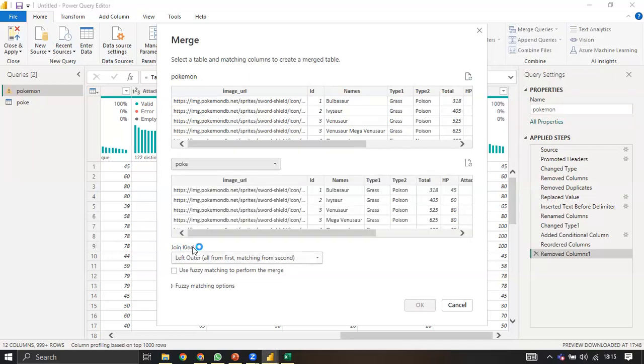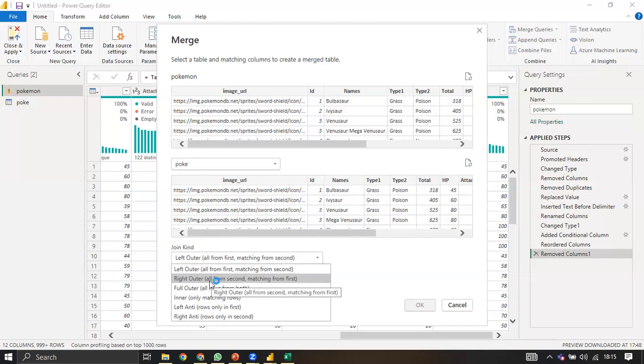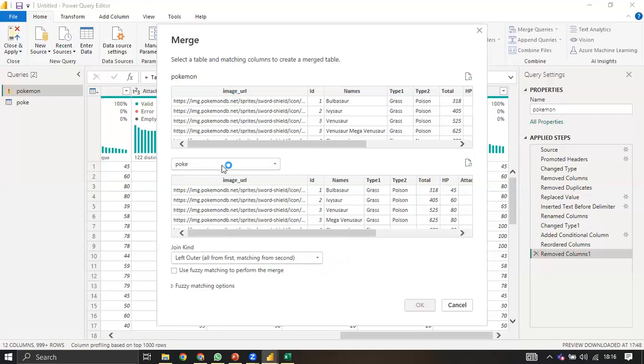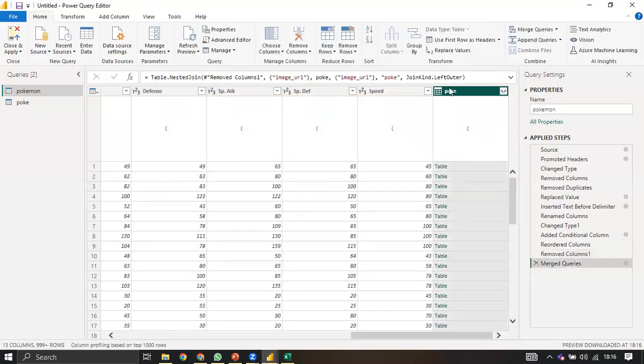So it will now ask me what kind of join. I told you it works like your SQL join. So what kind of join? You see left outer join, all from the first matching the second, or right outer, all from the second matching the first. You see an inner join or any other. But it needs you to select the linking column. So I want to select this one for this and this for this. It has selected it and said the selection 1194 of the first one is matching 1194 of the second one. So it's a go ahead for me to do the join. So I'll click OK, to join it as a table.